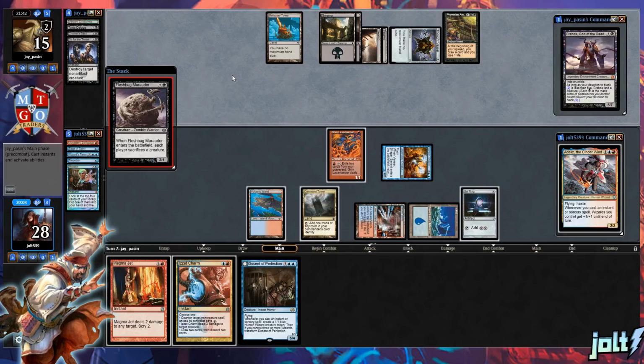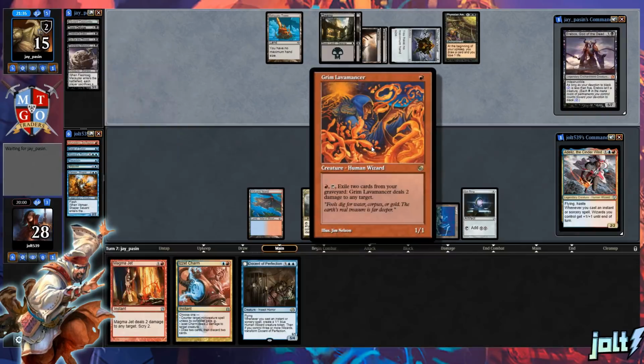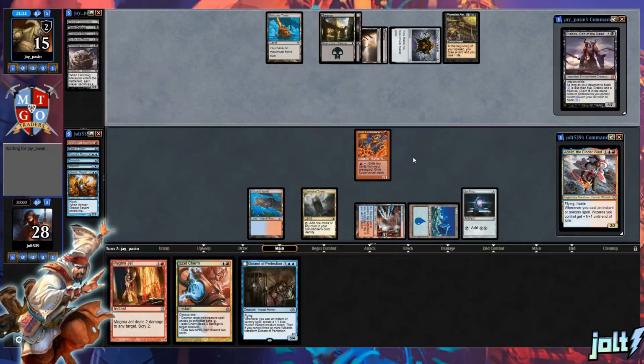Yeah, that's fine. All right, go for that. So I'm going to go for Fleshbag, and I think at this point right now, we'll still go ahead and sacrifice Venser. I like having the option of having Grim Lavamancer activations to go for.